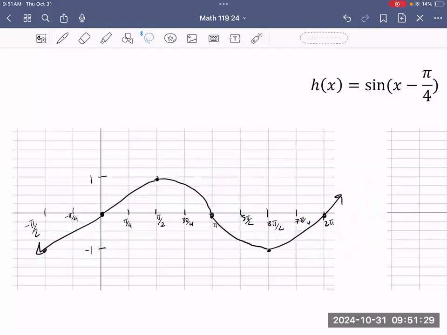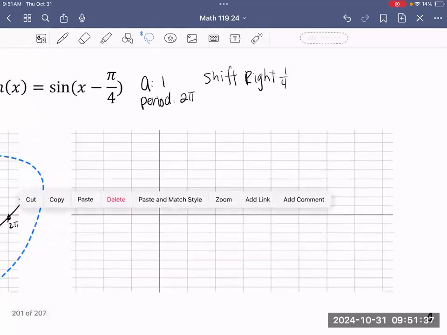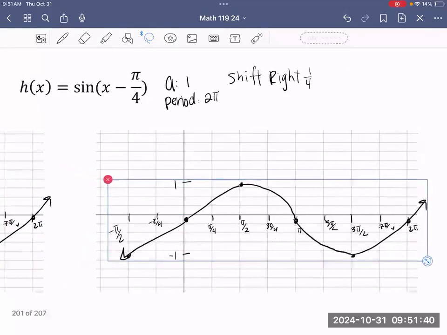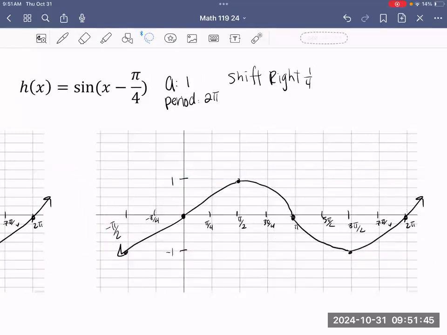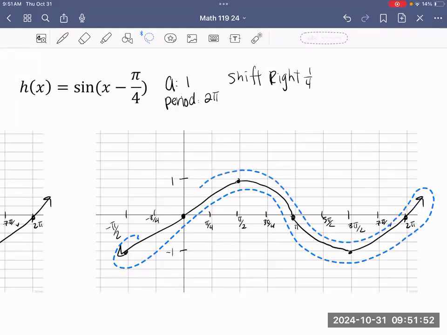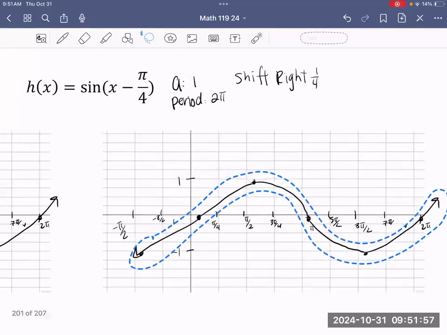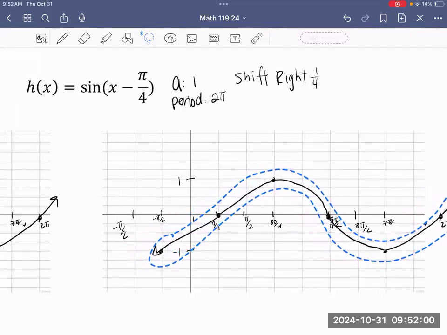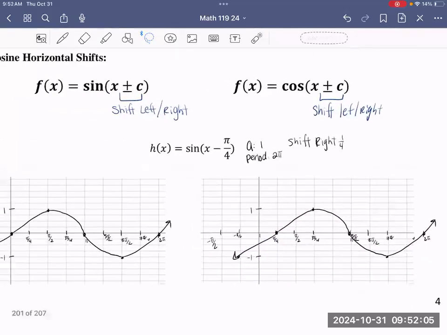So I'm going to graph this one more time over here. So copy. We'll paste it here. And then I'll show you that shift one more time to have your new values. In another video, I'll show you a little bit more in depth as to how to actually get these values here. So this should be your new graph. So just shifting it over by pi over 4.